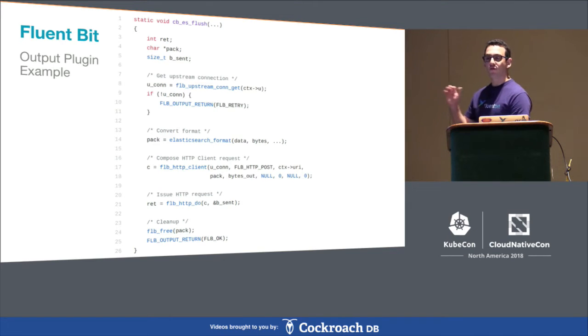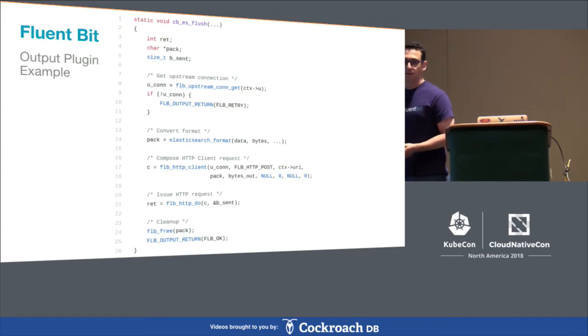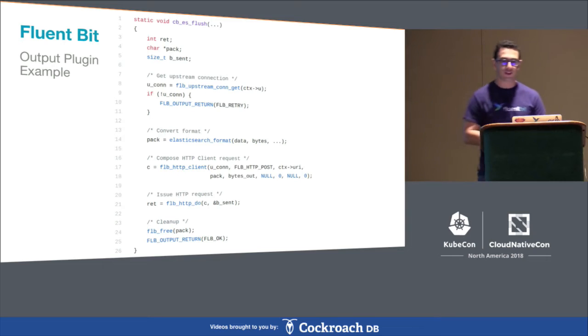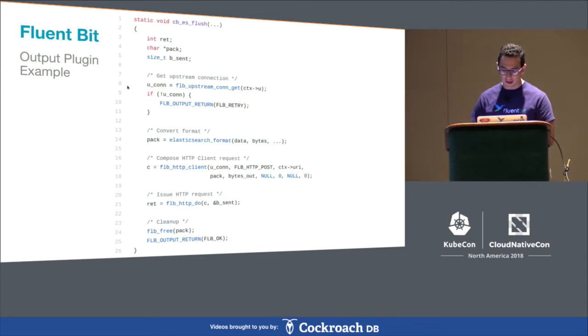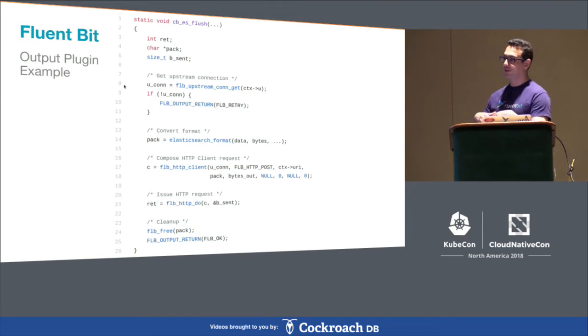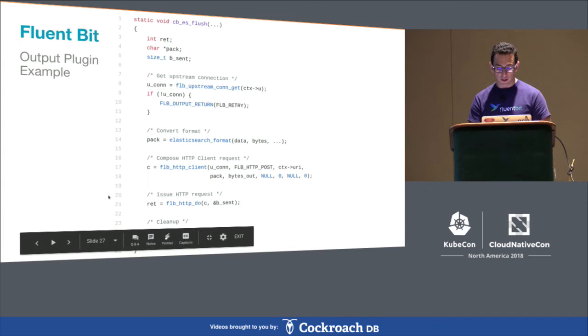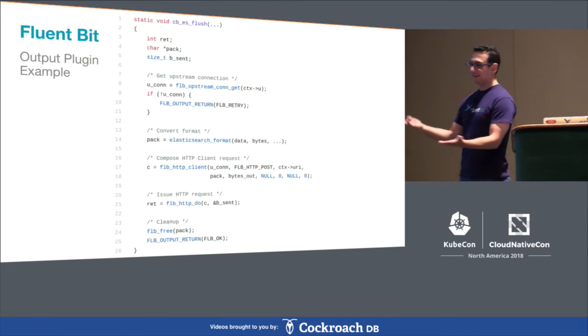So how does this work? This is just a fraction of the implementation of the Elasticsearch plugin. Well, this is a callback, but it's a callback for the plugin registration. It's not callback hell. If you look carefully, for example on line 8, what happens here is we are creating a connection to the TCP server, but we just trap an error. There's nothing more than that. If there's no error, on line 14 we are formatting the data from MessagePack to the JSON payload expected by Elasticsearch. OK, this is fine. Then we are creating an HTTP context to send this data that was just formatted. Then we issue the request. We cannot show the last line, but anyway, after that it is releasing the buffer and returning.